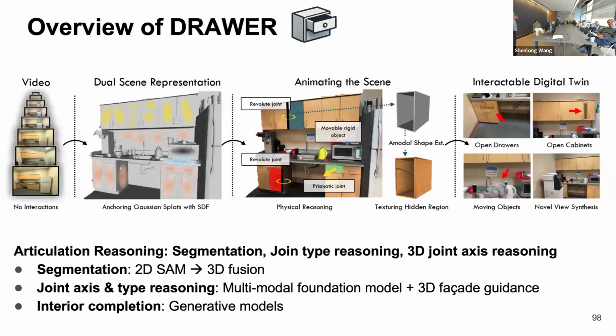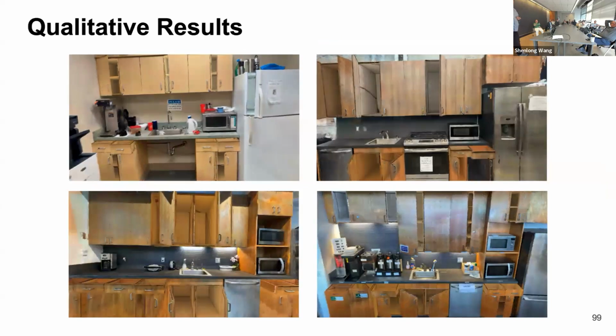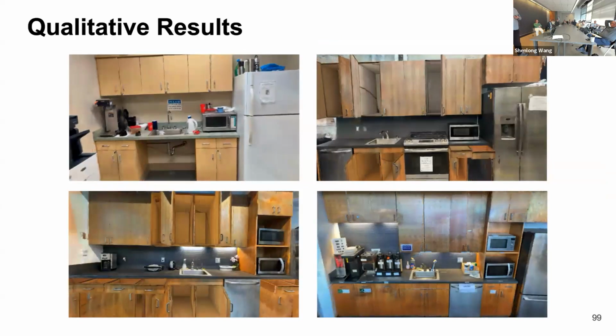And for that part, we are able to leverage generative models, trying to complete the geometry and follow some of the experiences and also using its exterior textures, capturing the hidden regions and then getting a realistic feeling. And afterwards, we get interactable digital twins that allow us to open the drawers, open cabinets, and have different moving objects similar to the video to game ones, and also conduct novel view synthesis. And here are some different experiments we can see.